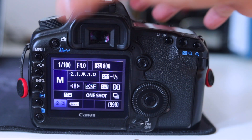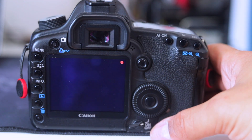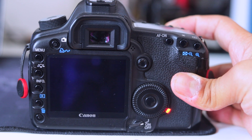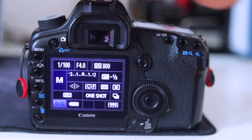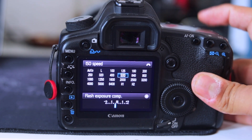When it comes to video, it's really easy — all you have to do is hit the live view mode button and then hit the OK button in the center to start recording. What's really convenient is that you can go between recording video and taking pictures really quickly without having to mess with the dial on top. The ISO goes from a low of 50 all the way up to H2, which I believe is 25,600 — the noise performance is not bad at all, actually it's really good. It is a full frame camera, so you get better low light performance than a crop sensor camera, and of course you don't have to worry about converting focal lengths multiplied by 1.6.